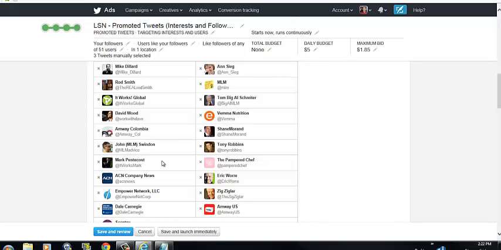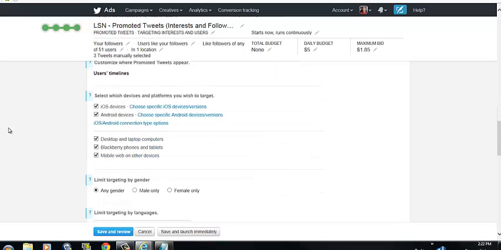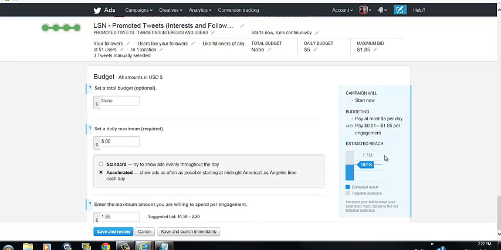Since we have more people that can see our tweets, our overall reach has increased. But not only that, guys, the people that they will allow us to reach with this particular budget at 185 has increased as well.